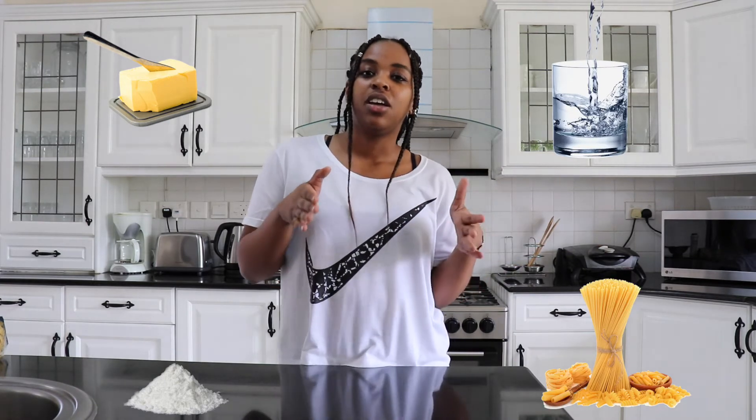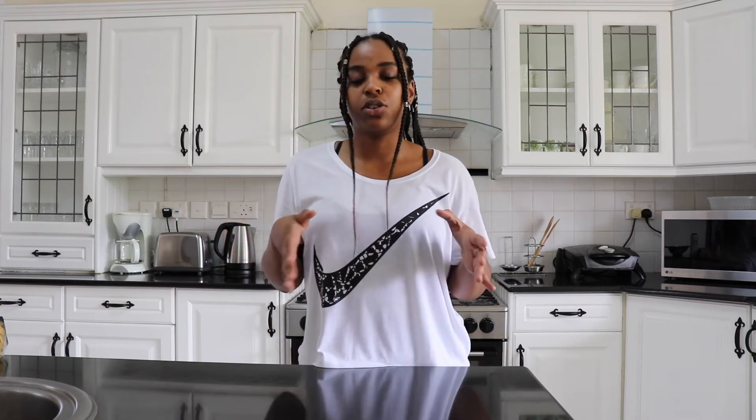So all you need for today is some salt, some cooking fats, some hot water, and your dried pasta. Or if you have fresh pasta that you've made, then you use that. Cooking times usually vary — it takes much longer to cook dry pasta than it does to cook fresh homemade pasta. So whichever you're using has a different cooking time.